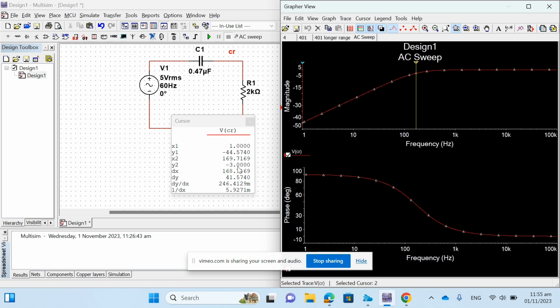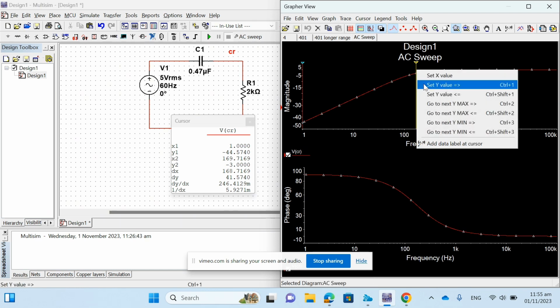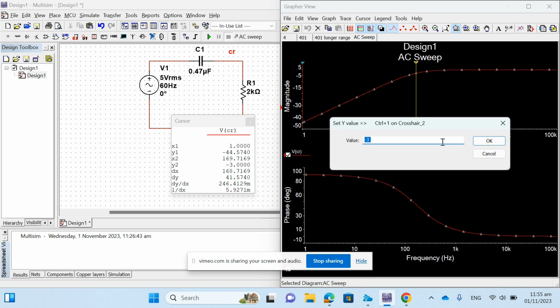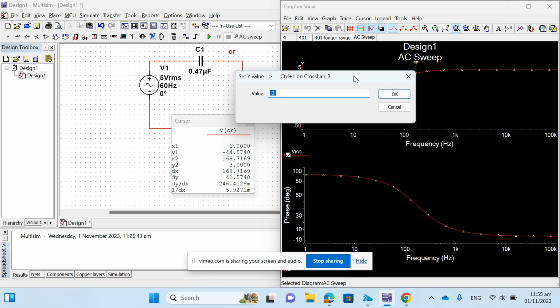So you can either do this, clicking on the cursor and then right click and then set Y value to the value that you are looking for on the Y axis, and then you can read what is the x value, on the x-axis, which is frequency.